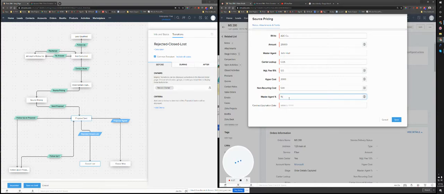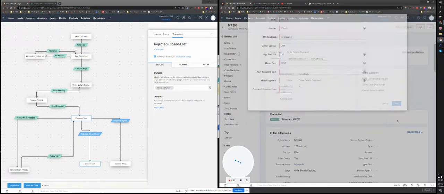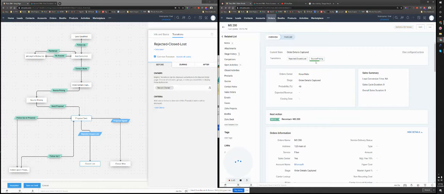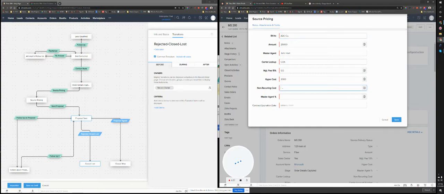And again, if I miss adding some of the information here and save this, it's actually not going to move to the next step. It's going to stay here and show you a progress bar, meaning that you have to come back and complete the information, or it's not going to allow you to go to the next step. So make sure you get all the information. If it's not possible in one shot, you can get it in two shots or three, but you have to get the information to be able to move forward.